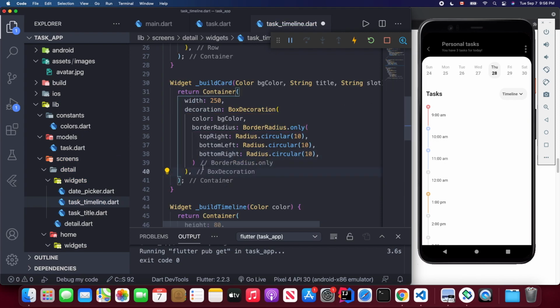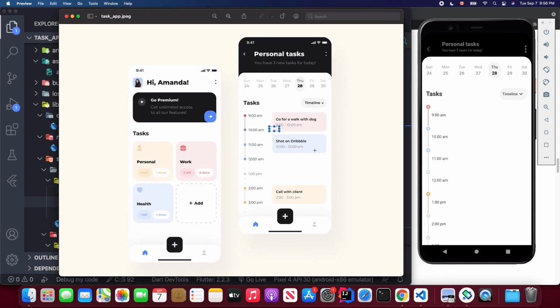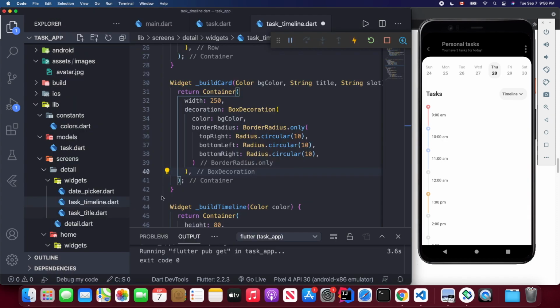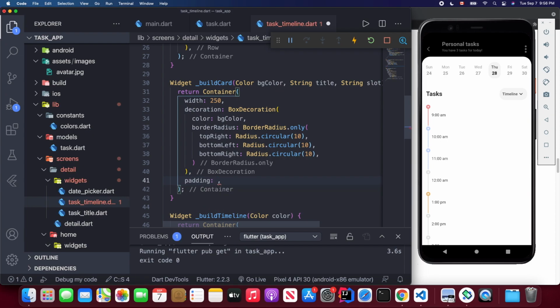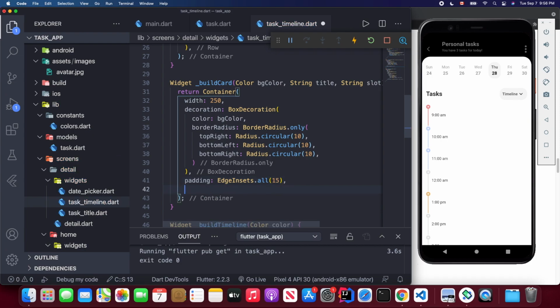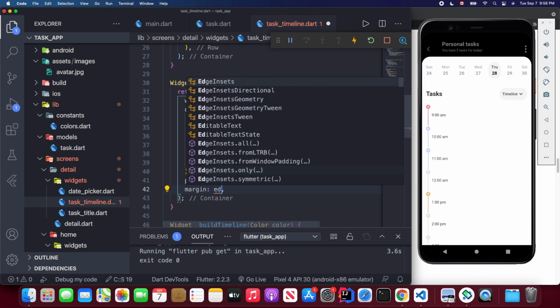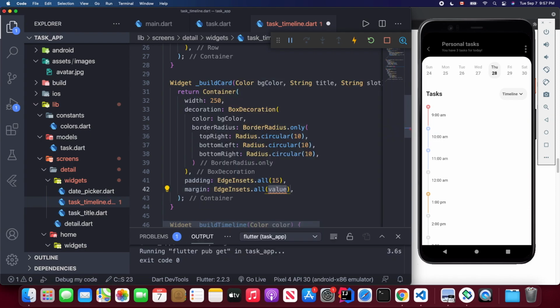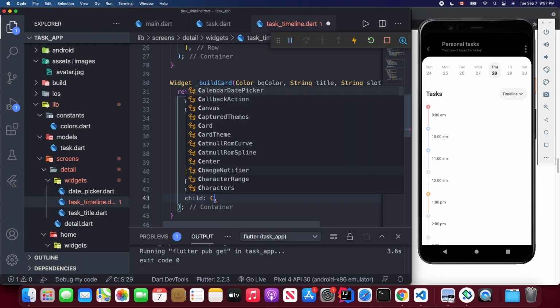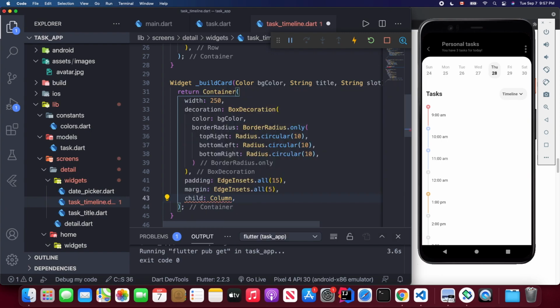Okay, and then for its child, we're going to use a column widget, right? This will be our first column, and this should be our second column. But meanwhile, we also need to give some padding. We use edge insets dot all, set to 15, and also the margin, going to give a little bit of margin. So using edge insets dot all, set 5 is enough. And then for its child, I'm going to use this column.